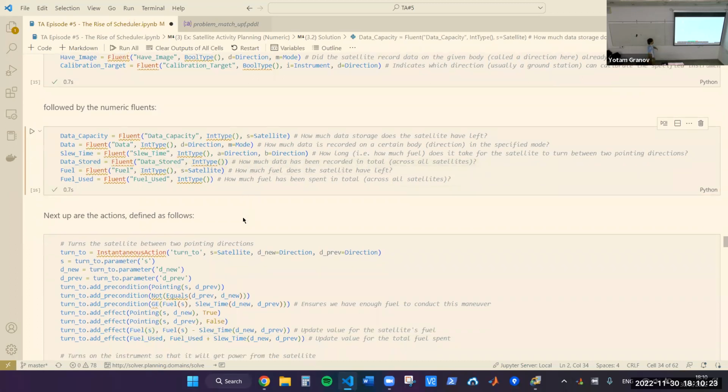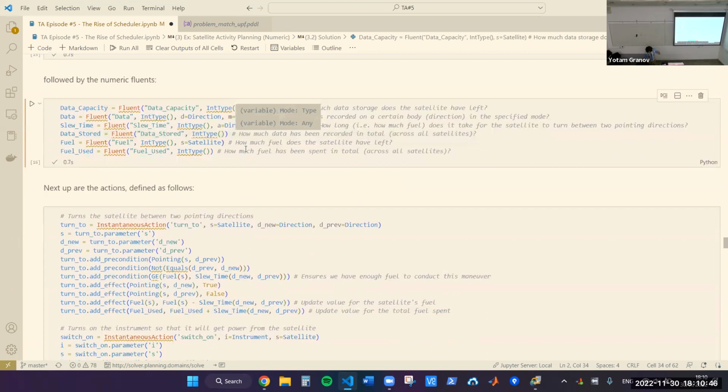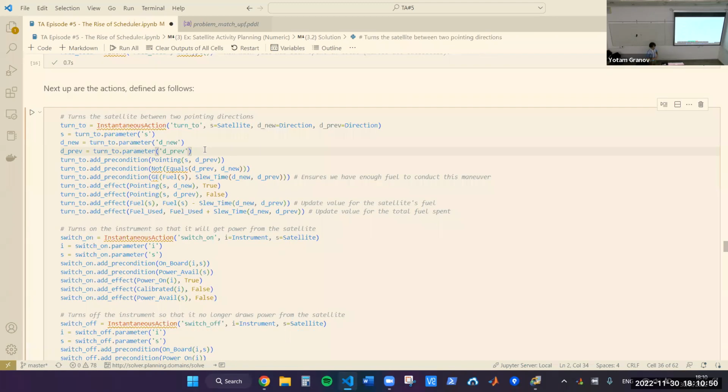I just forgot to mention that this problem is based on a real problem that was used in an international planning competition. So at IPC 2002, the artificial intelligence planning and scheduling conference that occurred in 2002, they used this exact domain, the satellite domain, as one of the competition domains for the international planning competition in that year. So I didn't just pull this all out of thin air. This is a real benchmark domain used to test various planners.